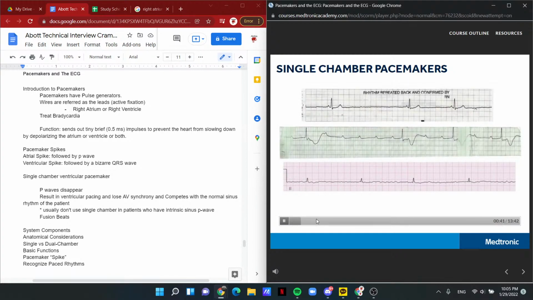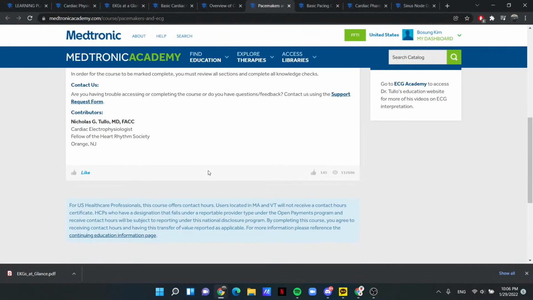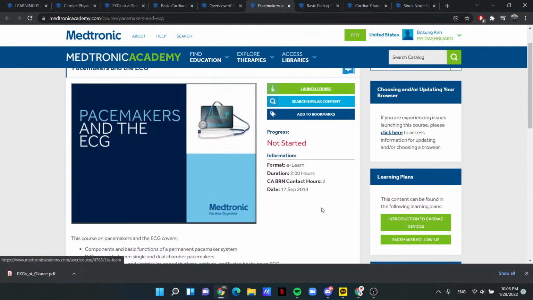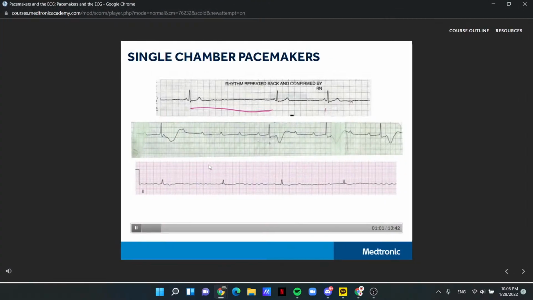In the top strip, there appears to be a serious problem with sinus node function. There's a long sinus pause here, and there's obviously a problem with underlying sinus bradycardia. In sinus node dysfunction, symptomatic bradycardia is an indication for a permanent pacemaker. In the second strip, we see an example of complete AV block with a slow ventricular escape here and a long period of asystole. Even in the absence of symptoms, complete heart block is an indication for a permanent pacemaker.